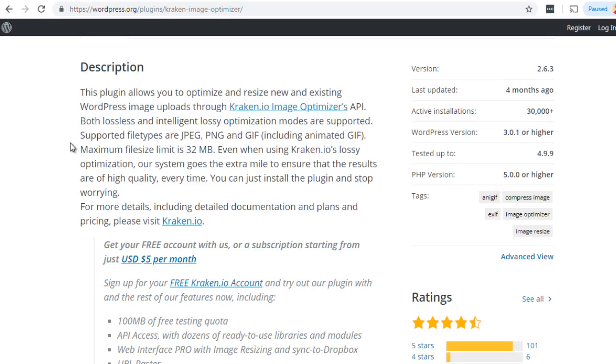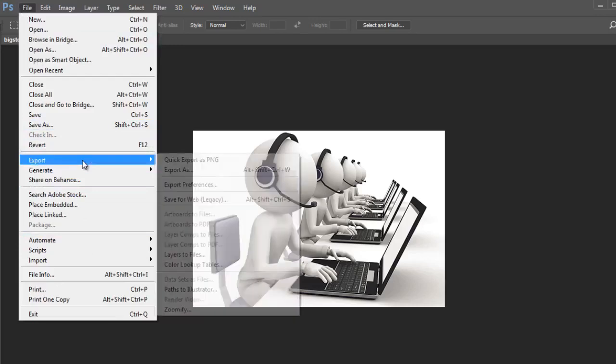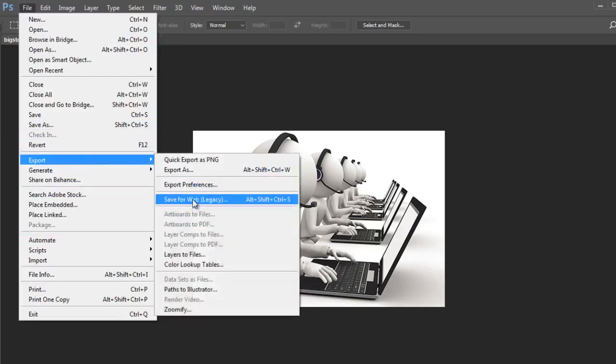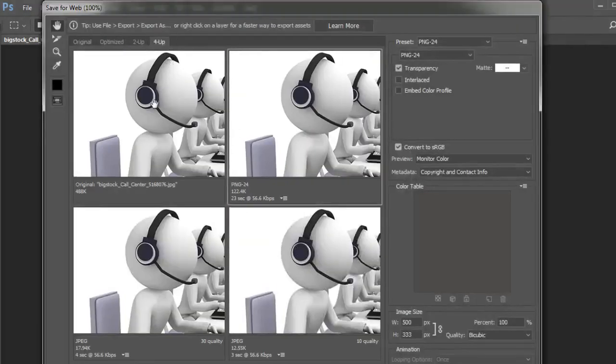To give you a better view of this, I want to head over to Photoshop. We used this example in the previous video, but I want to use it again. Let's say I wanted to convert this image from one file type to another. If I go to the top and click on File, then Export as and Save as for Web, this is a really good example of the type of files we're dealing with, but also the amount and the size. We can see by default that this image we resized earlier is about 488 kilobytes.